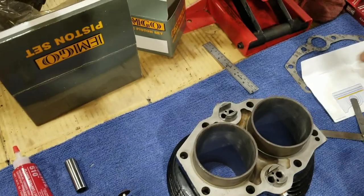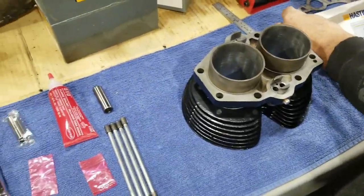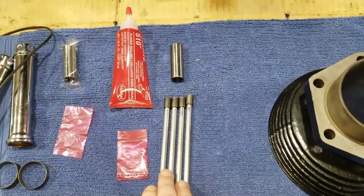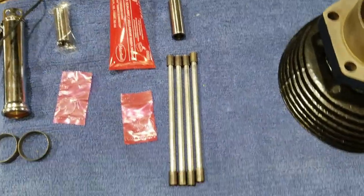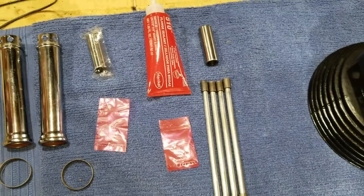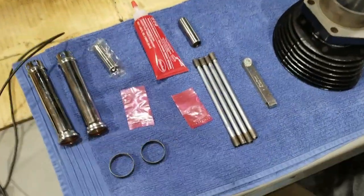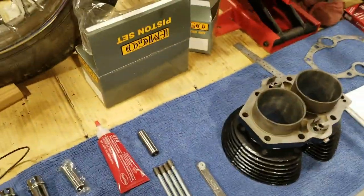Good. We got most of the rest of the stuff here to do this top end stuff laying here. So we got different push rods. Last ones we had were all mangled up and bent and broken and pieces missing off of it. We got our tubes here and stuff. So yeah, we're gonna get ready to go here. We mentioned some of the stuff a little bit ago, but anyway, stay tuned here.